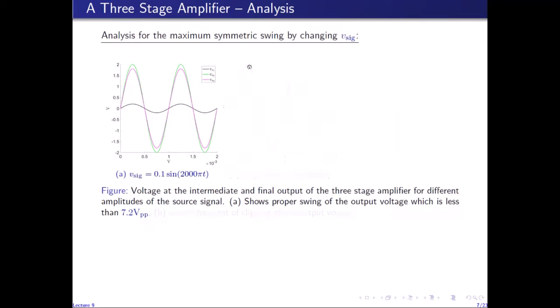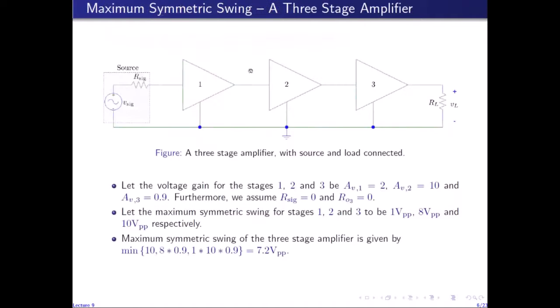Because once the voltage at the output of any intermediate stage gets clipped off, then the final output will be clipped off. For example, in this case, if the voltage here at the output of the second stage is clipped off, then this clipped off waveform is just scaled by the gain of the third stage, and we'll get the scaled clipped off version at the output as well. It won't change its shape back into the sine wave. It will just scale the voltage at the output of stage 2.